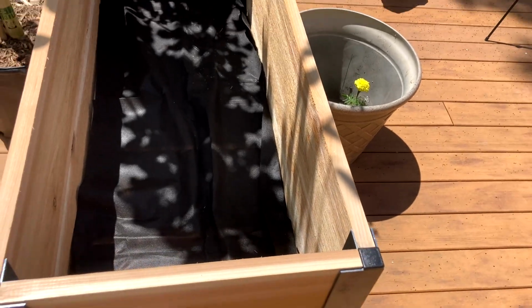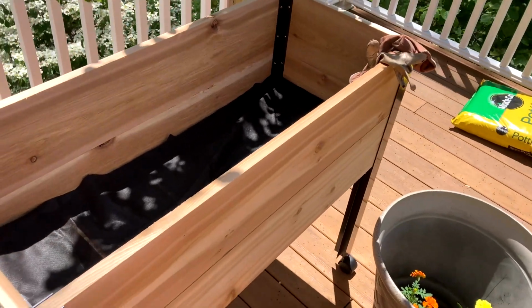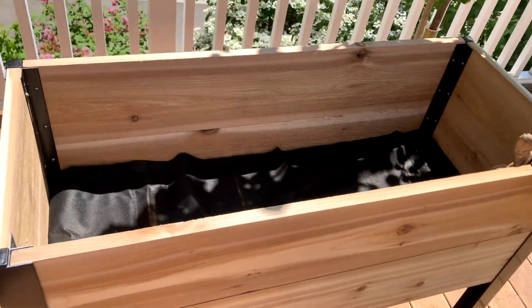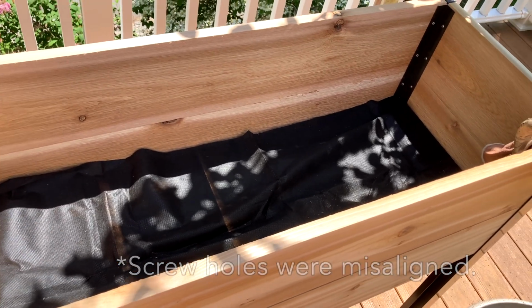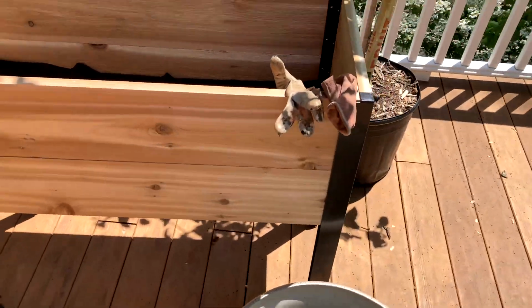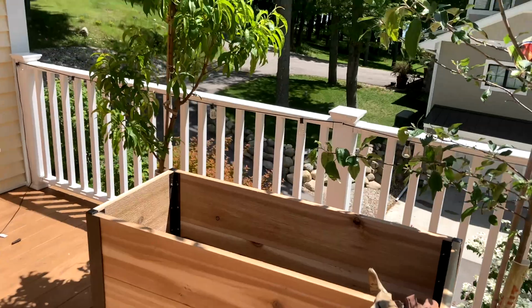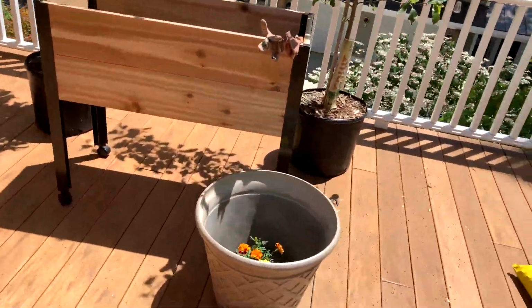It is a raised bed container from Gardener Supply Company. I will say that it was not very easy to put together, and some of the screws were misaligned, so we weren't able to use them all. So we're hopeful that that won't be a problem, but this is one of the things that they will use to increase some of their vegetable production. You might also notice that they have some fruit trees on here. These are not staying here.